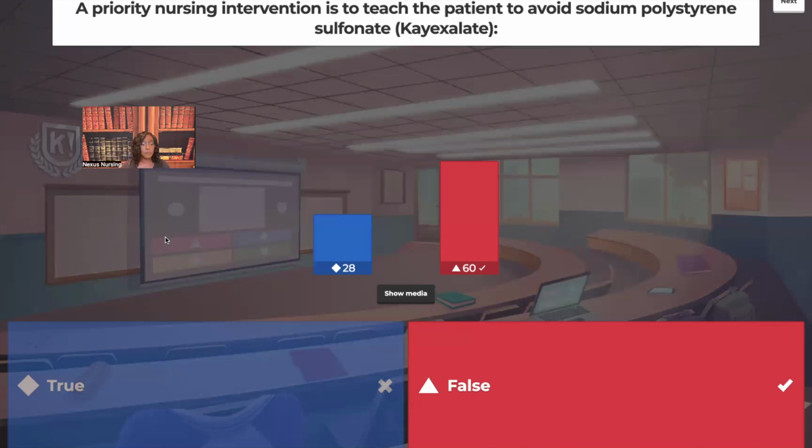Very good. And that's it, guys. There were just 12 slides on acute kidney injury. I think I'll make the next Kahoot on chronic kidney injury so you guys can see the difference between acute and chronic. Let me know on the live or in the comment section if you'd like to see that next or if you'd like to see something else. But in the meantime, let's see how you guys did.